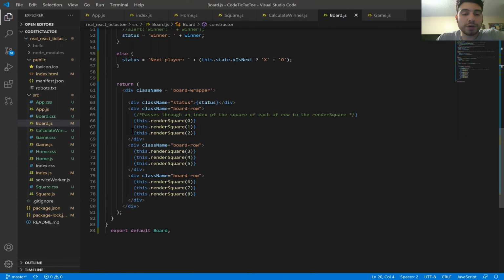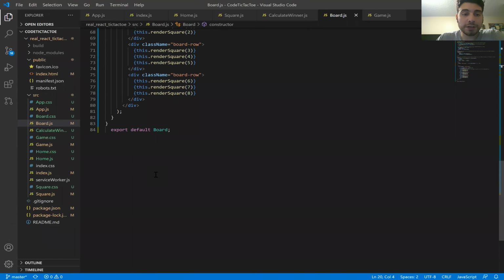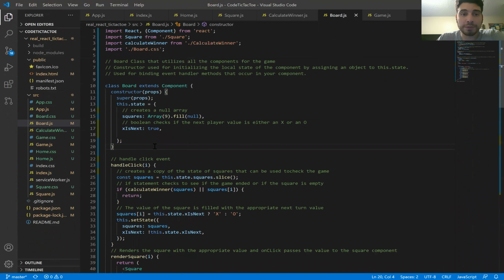Each one of these is a row, and each row has 3 squares. And it passes through an index of the square of each of the row to render the square. And then down at the very bottom, I'm just exporting a board to be utilized by the game component to just wrap this all together and make this game just come together.